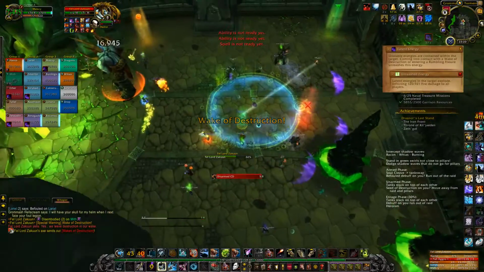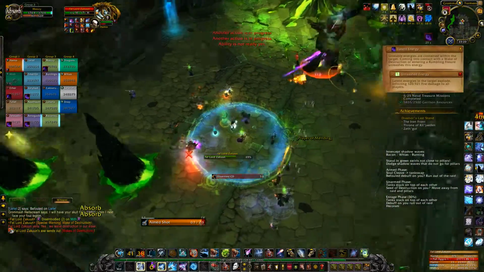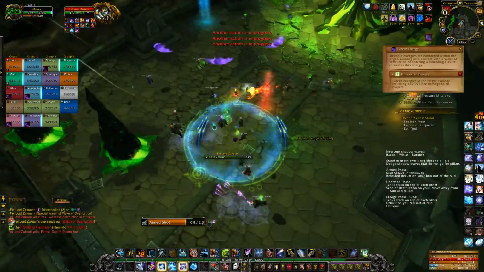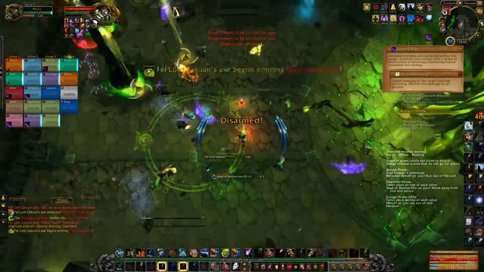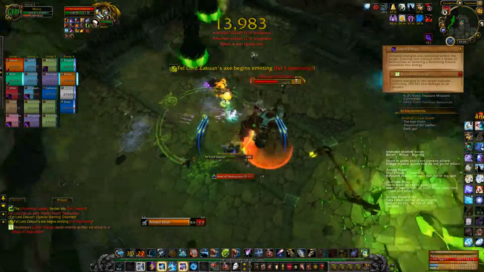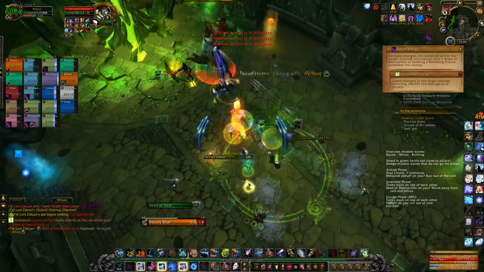Lastly, when you prevent a pillar from spawning and get the latent energy debuff, you will not be able to prevent another pillar from spawning until the debuff disappears. This means that everyone is responsible for dealing with the pillar spawning. So how can these waves of shadow spawn? Zakuun has a bunch of abilities that will make them do so.